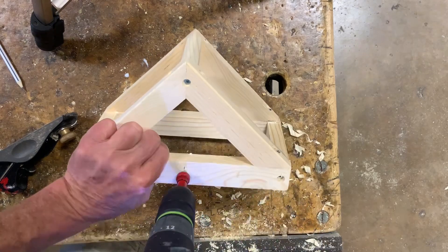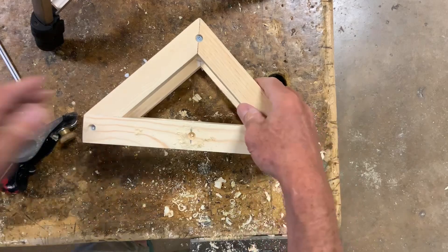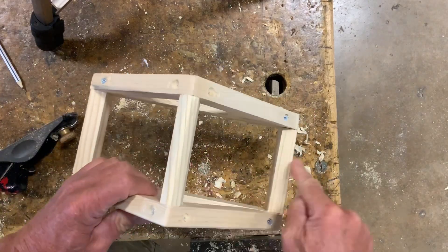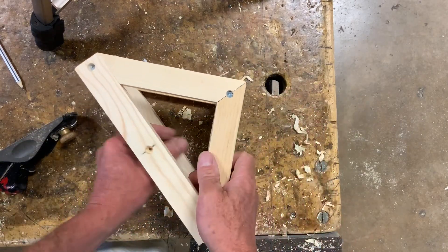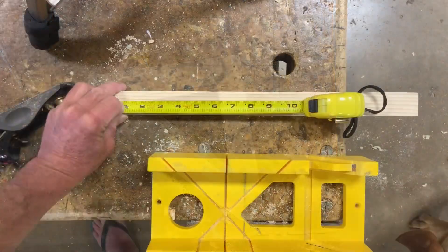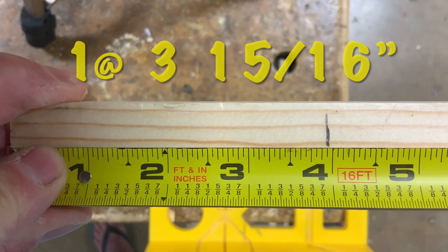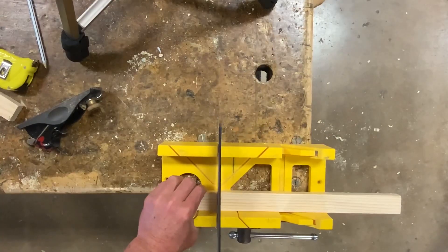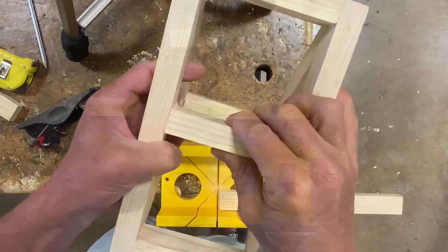Countersinking bit. Now we're going to cut the piece that goes in between — 4 inches, 4 inches, 4 inches. We're going to cut this one just a hair less than 4 inches so that it doesn't fit too tight — we're talking like 3 and 15 sixteenths. Once again, a little bit less than 4. That's 3 and 15 sixteenths, cutting on that side of the line. And we have a little bit of wiggle room — that's perfect.